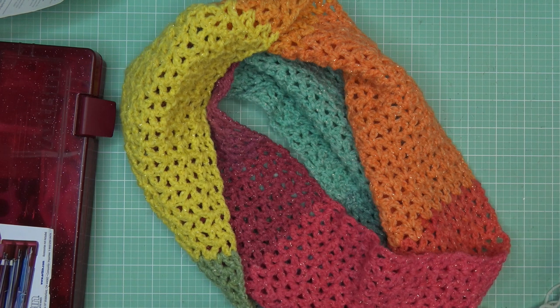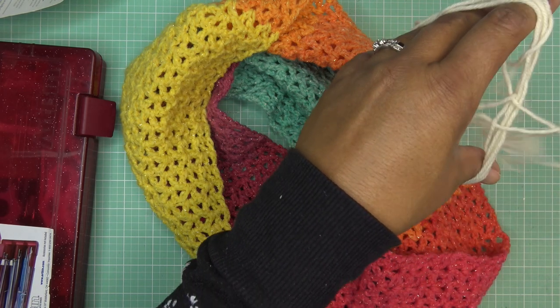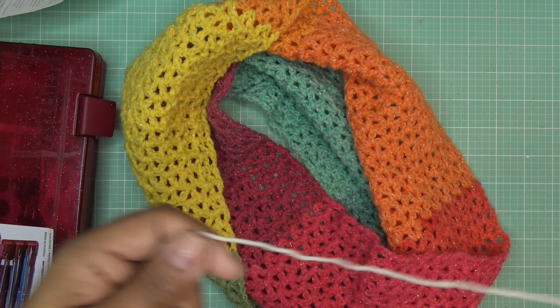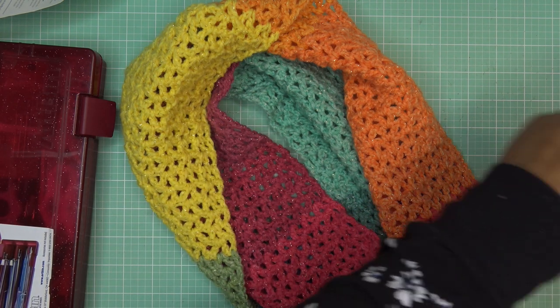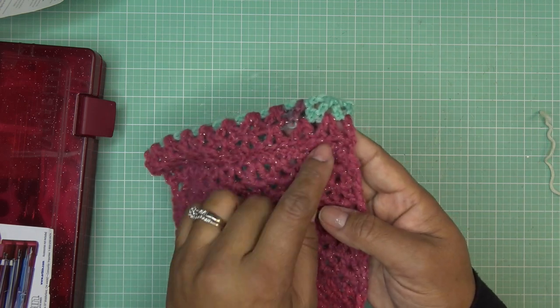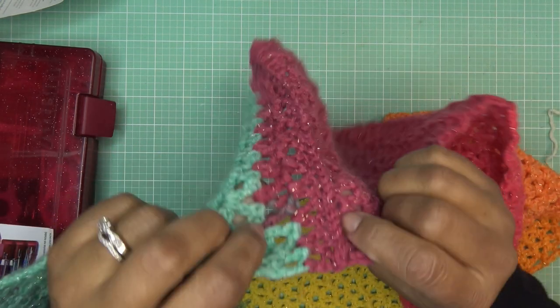If the yarn starts giving you trouble already at the beginning, I would say try to pull it a different direction just in case, because if you keep pulling, it's going to be a disaster. All right, here we go. So I'm just trying to show you, if you want to make a little picot edge, you're just going to take your yarn, and from the right side, whatever the right side is. I guess we can start and end in the same place, that way we know what's up. So this is the right side because this is the seam in the back.